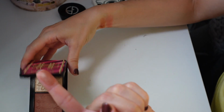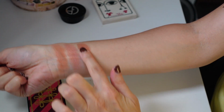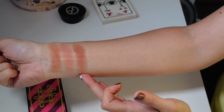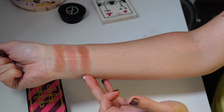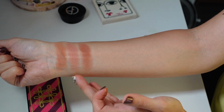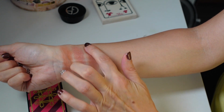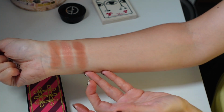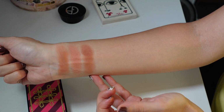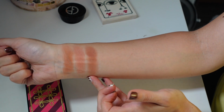It's the baked formula, so it definitely has a bit of a sheen to it, but what I really appreciate is how unique this color is. It is this beautiful nudie brownie, a little bit bronzy color. It doesn't quite have the sheen that the Nabla skin glazing does because it doesn't have visible shimmer, but it does have a sheen on it because it is the baked formula, and the baked formula rarely translates as a flat matte.